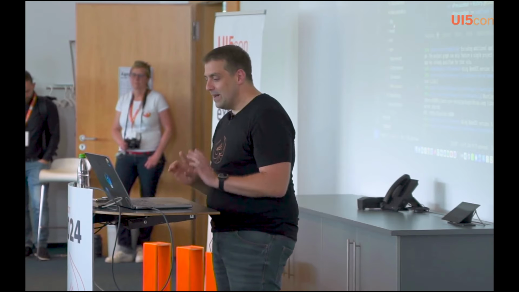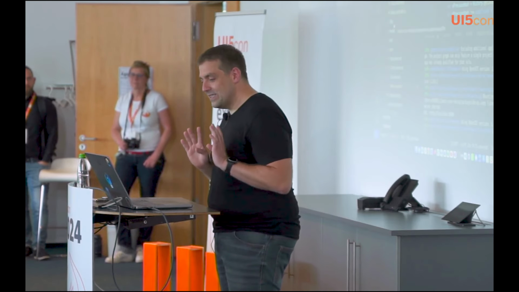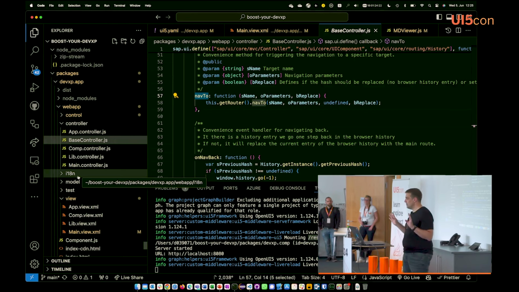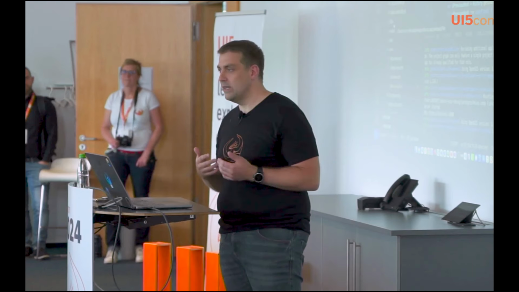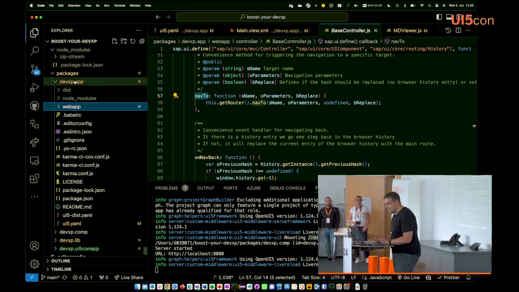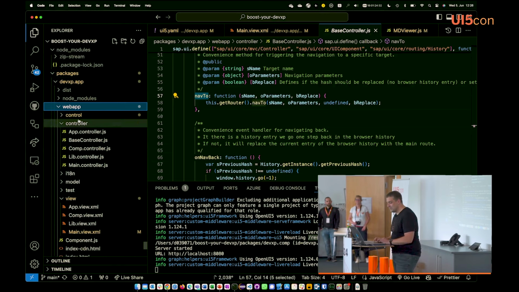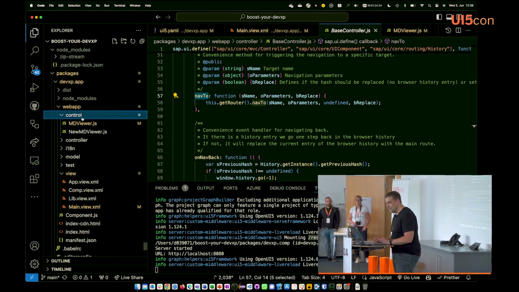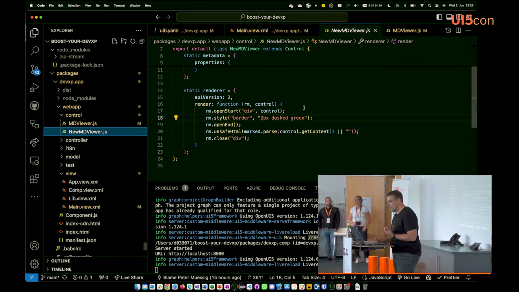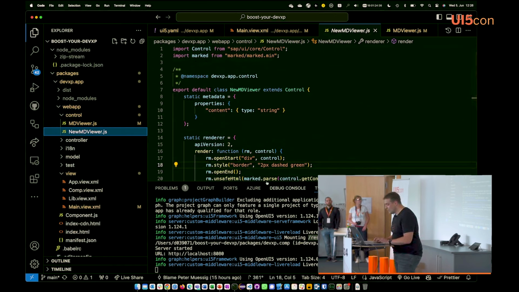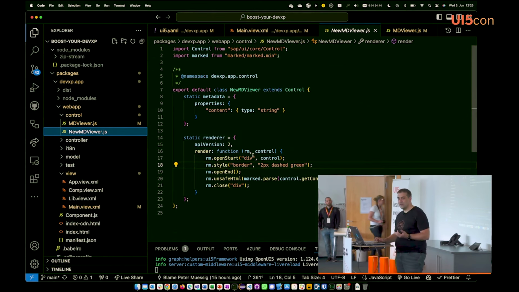The UI5 tooling transpile is also a very nice dependency, and most of you have used it just for TypeScript. But it's not only just for TypeScript. At the end, it's integrating Babel transpiling in your build and in your local development. And here in this devxp app, I made one thing because I want to also show that to you. I made a new markdown viewer. And you see, it's not written in the classic UI5 syntax.